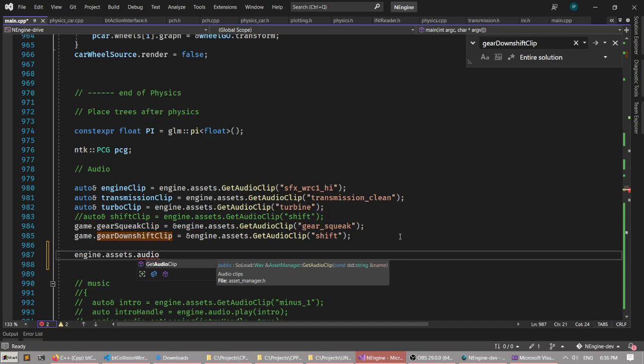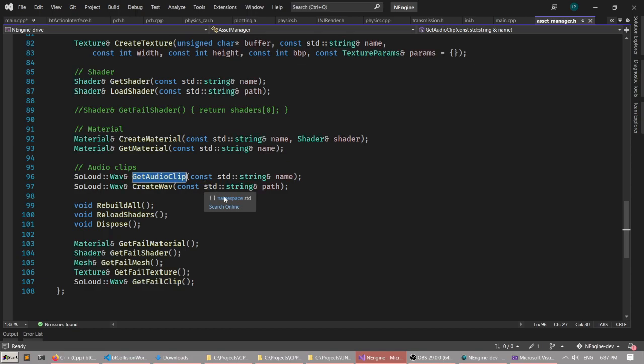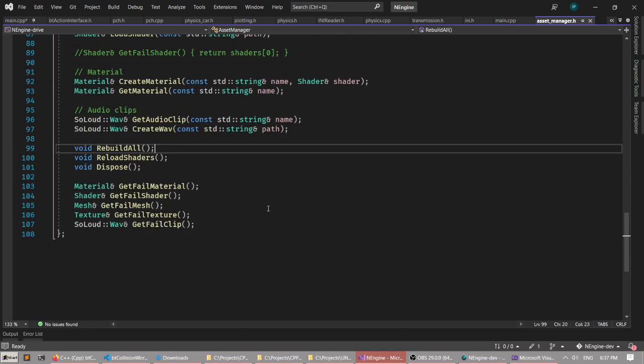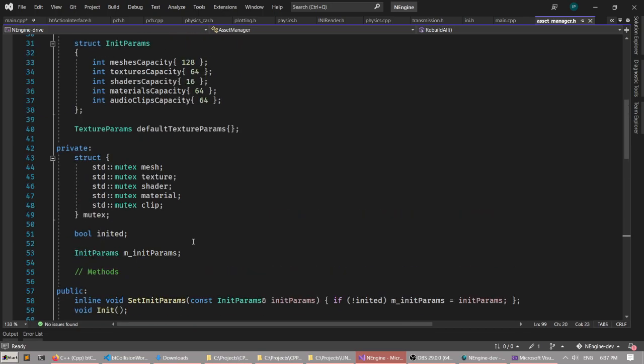Audio clip. I cannot. Great. I can't loop through them, which sucks. Why can't I loop through audio clips? Tell me. They're private.